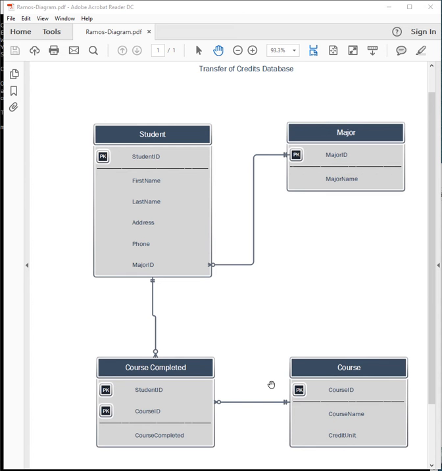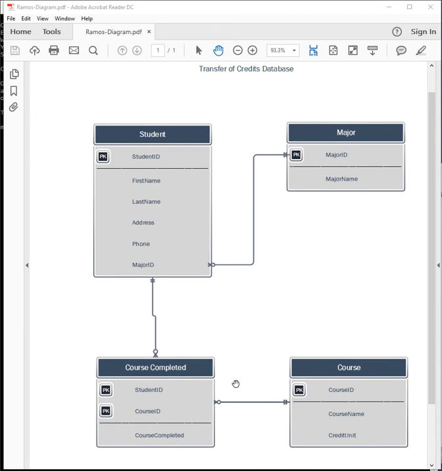So, describing the cardinality, a student can only be enrolled in a specific program, could be BAMS or AA, and then on the other hand, multiple students can be enrolled on the same program. So, the cardinality between student and course completed, a specific student can have 0 to many subjects credited towards his name, and on the other hand, a specific subject can only be credited towards a single student.